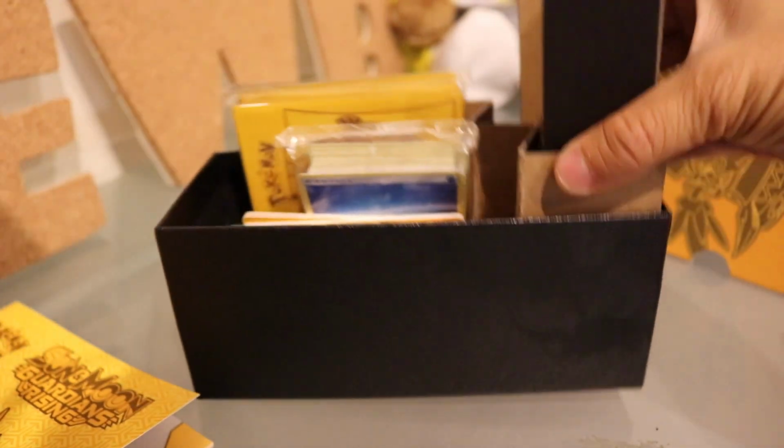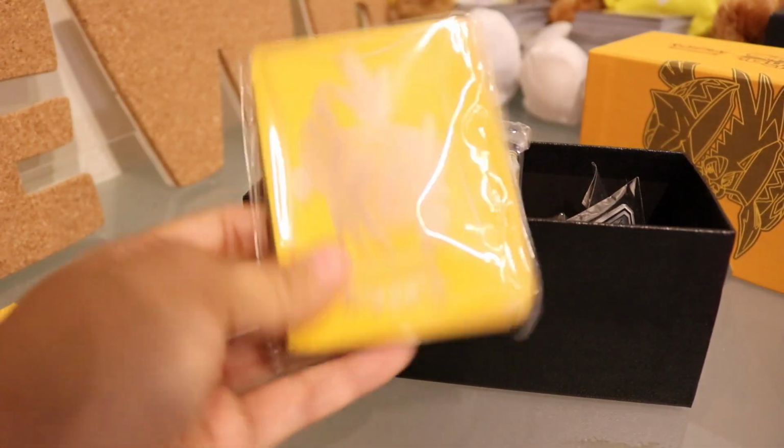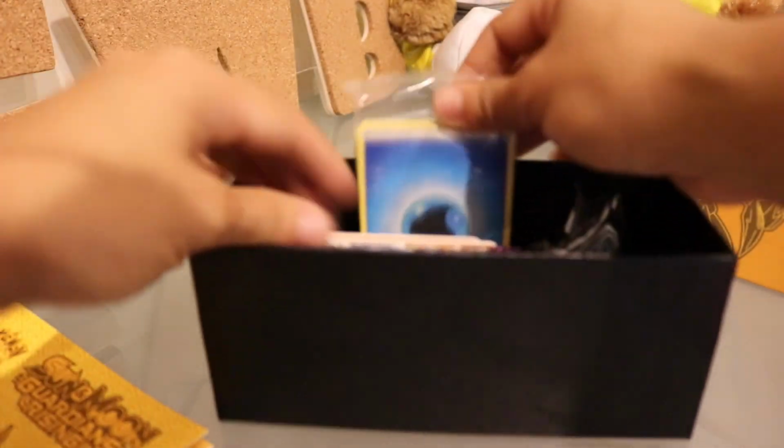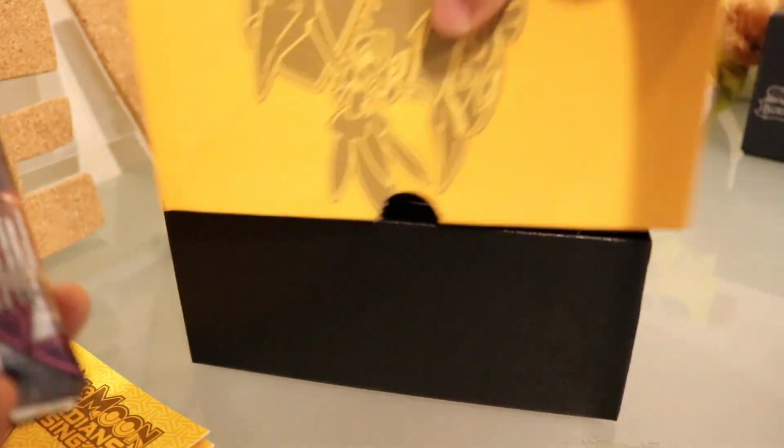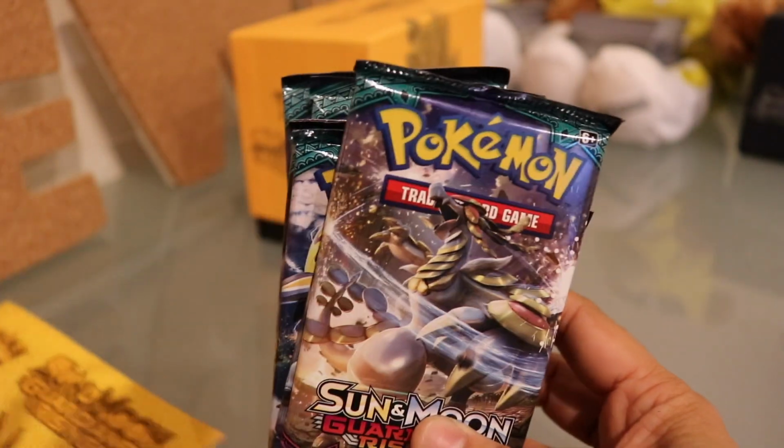Here's our box. Open this up. Take out all of these crappy dividers. I like the little card sleeves, so we get to keep those, which is nice. We have our pack of energies, but we're just going to really take out what we want, which is our booster packs. This box comes with 8 booster packs: 2, 4, 6, 8. So here we go. Let's check it out. I'm going to open these fairly quickly. I'm just trying to see if we got anything good, to be honest.